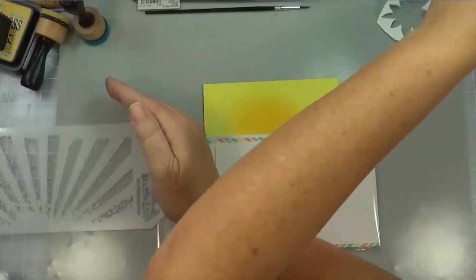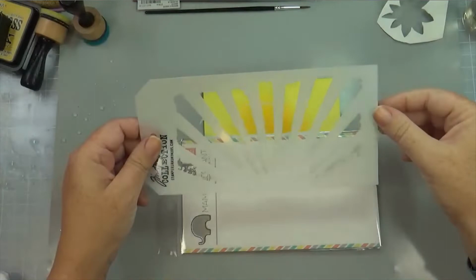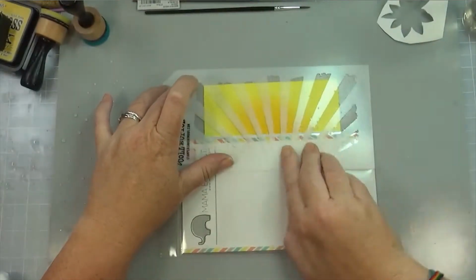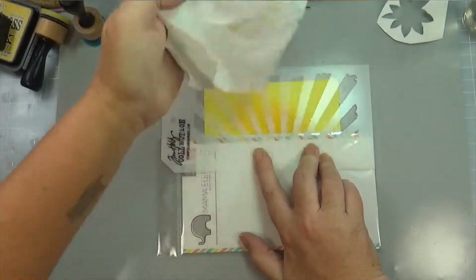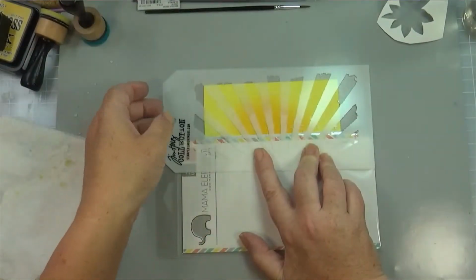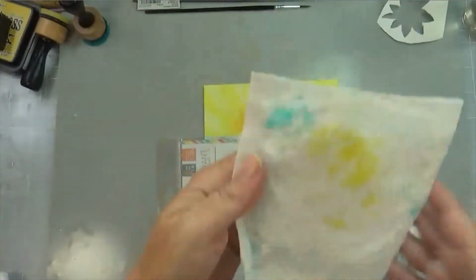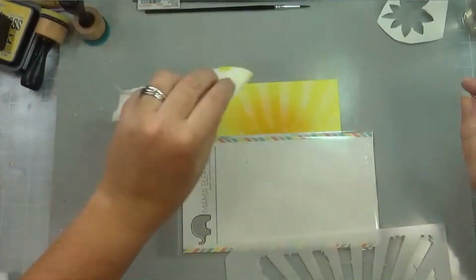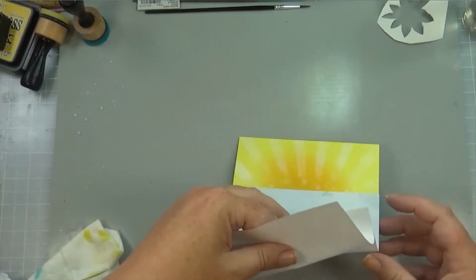So again, just squirting some water on this. This time I dabbed it off a little bit. And it turned out good, but I think I dabbed too much off, or shook too much off. But see, I noticed that all that water on the plastic would have been on the masking paper below, and I think it would have made it bleed, because a little bit of water you can see at the top kind of leaked through.